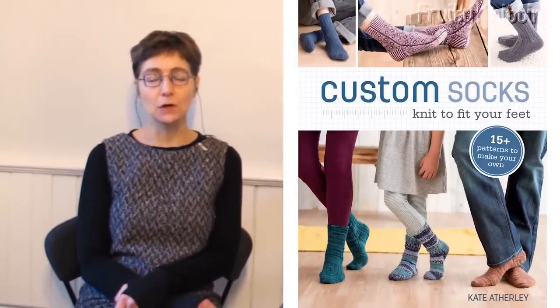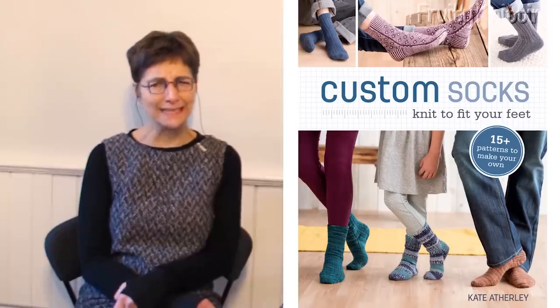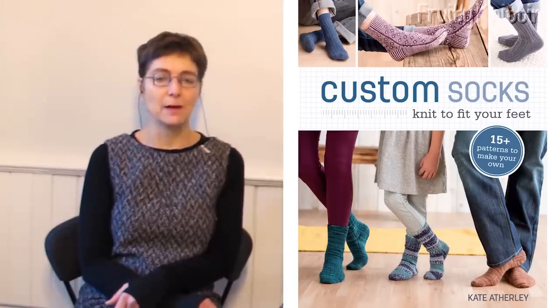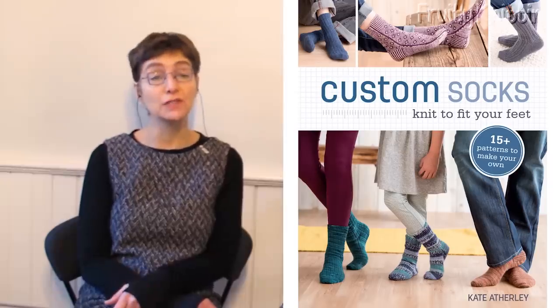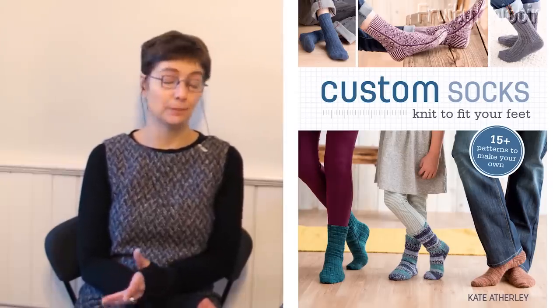I started knitting socks a good 20 years ago, before the internet was really a factor in knitting. And my knitting mentor, my grandmother at that point, had gone, and I was pretty much on my own. So I wanted to learn to knit socks. I picked up a book. The book was full of gorgeous sock patterns, and I decided to knit my way through it. They're all different sorts of styles. And I was 5 pairs into it before I realized that the problem I was having wasn't my fault.